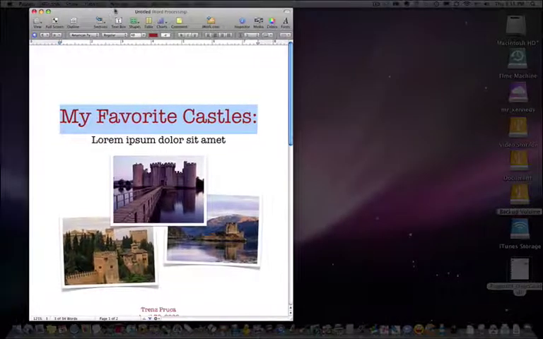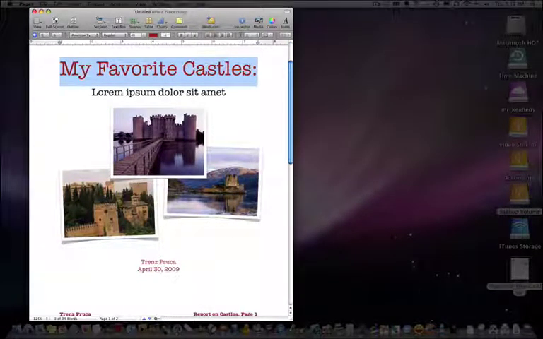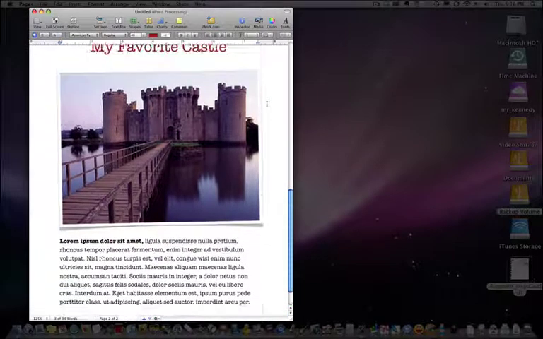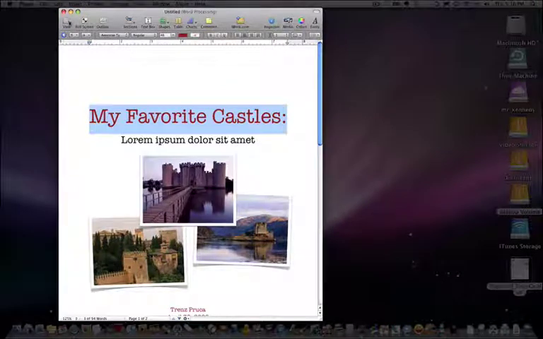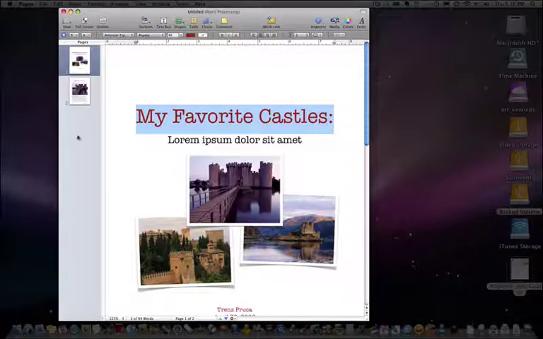Great. So we have my castles, a visual template. And we're actually going to cover a lot of these effects. How to make page curls, photo curls, and adding text and making it move around inside the page. But here we have a basic report, and I need to see the drawer, so I'm going to go ahead and open the page thumbnails drawer. We'll cover this again in a later time.